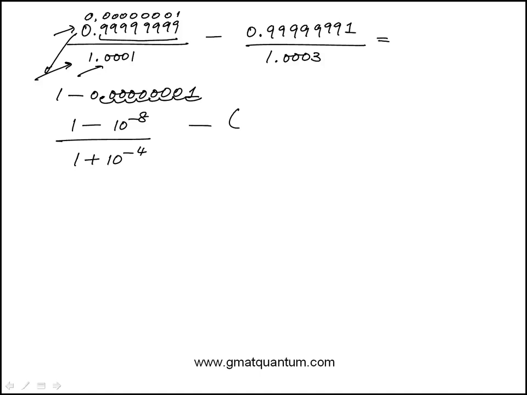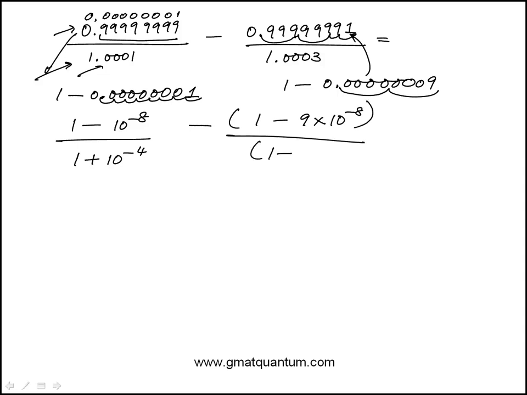And then here, this would be 1 minus 0.0000, really 36, 3, 6, 7, 8, so 1 more and 9. And you can check, if you were to add this number to that, you would get 1. So this would be 1 minus 9 times 10 to the minus 8, again 8 places, and this is 1 plus 3 times 10 to the minus 4.